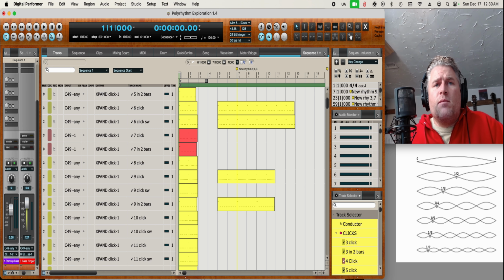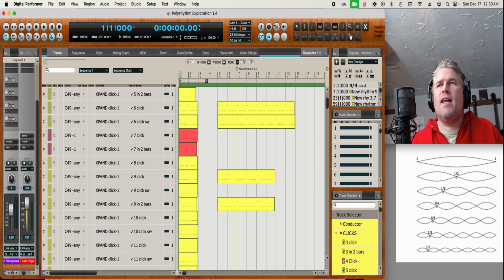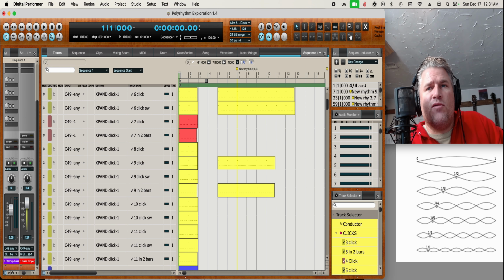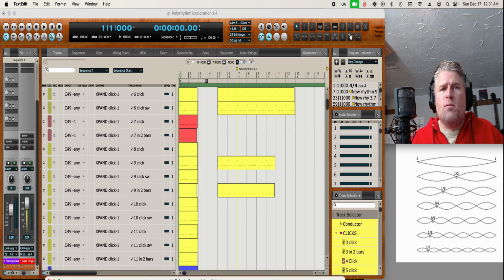There's a world of possibilities here, but let me tell you, being able to play with these options in a DAW and have them all play mathematically perfectly for you, and I can decide which ones I want to hear at any given time, it's such an advantage compared to just practicing these things out in the wild like we used to have to practice. Having all this stuff at your fingertips is really, really amazing. Please be patient, as these are new tools that are foreign to most of us. It takes some time to be able to wield them.